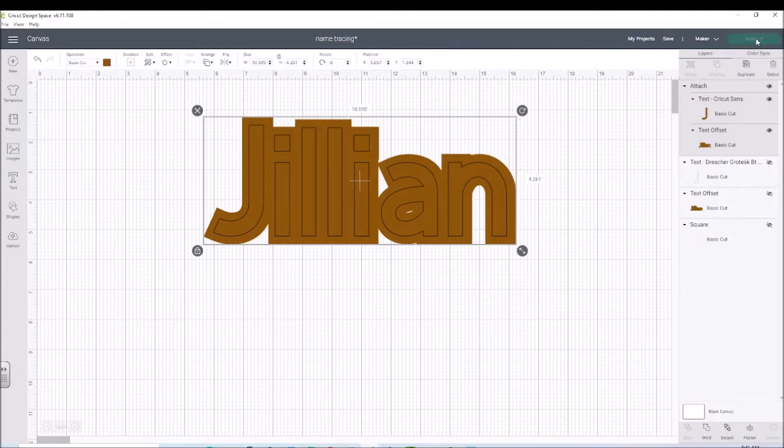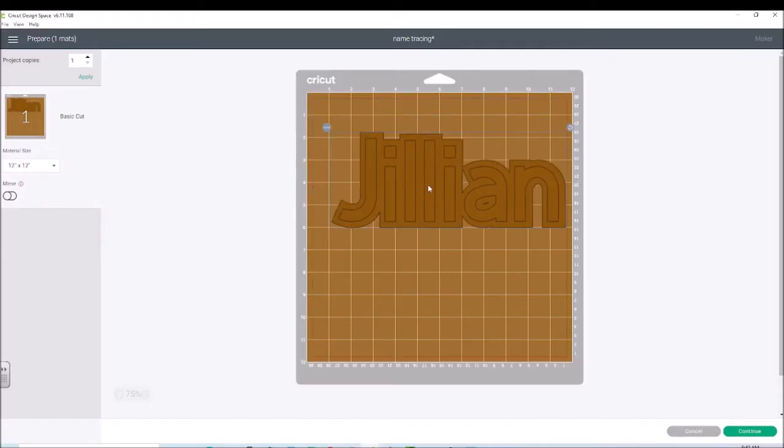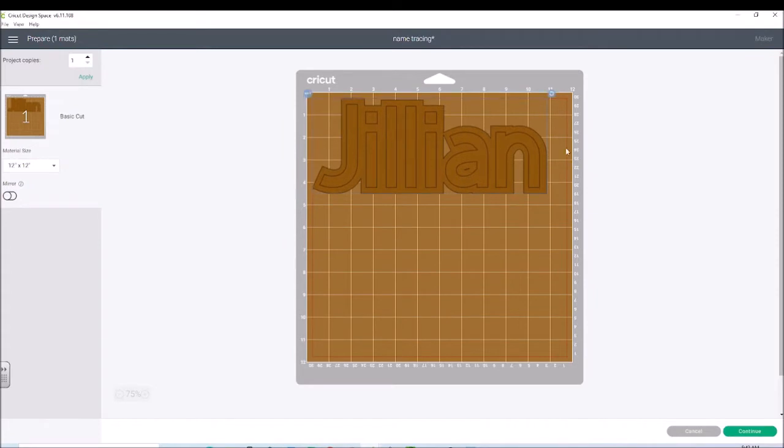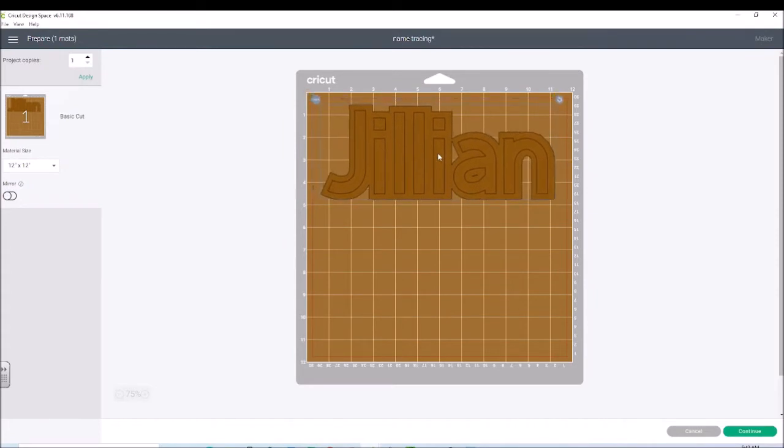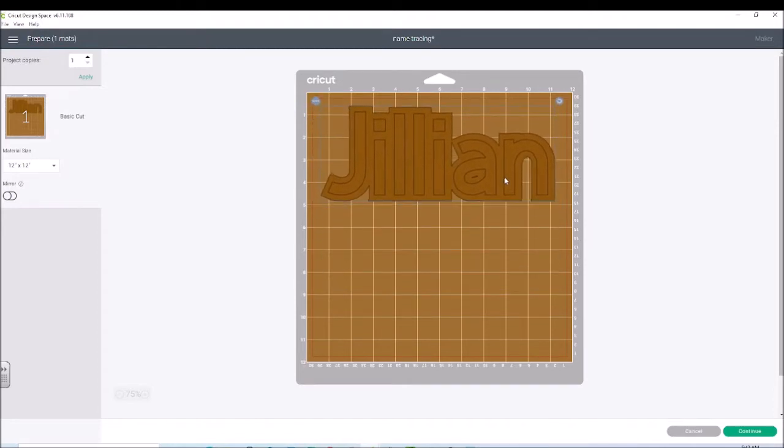So when I click make it, now they're both images that are attached to each other. When I made this one, I moved it more to the center like this so that it could have some space around the outside edges. So when I'm on the mat at this point, you can move it around. Click continue.